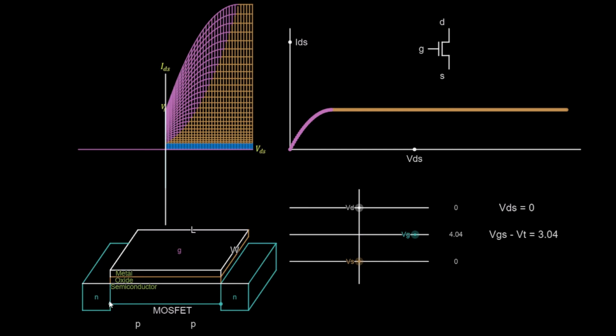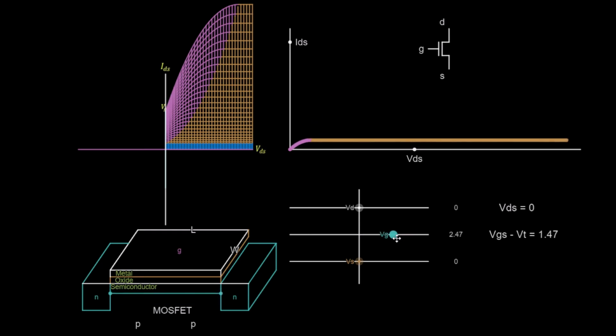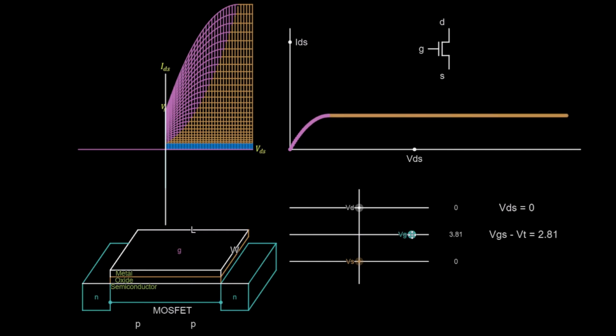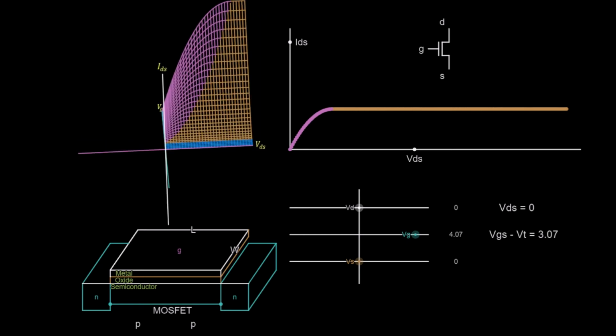So we can see here that at the moment we have the depletion region, which is this whole region here down to this blue line, and we can adjust the depletion region by adjusting the gate source voltage. So we can adjust this height here, and you can see as we adjust the gate source voltage, we're going to adjust the depth of this depletion region, and we're going to adjust the transfer characteristic. But all we're doing when we're doing that is going up along this 3D graph onto each of the individual transfer characteristics, and you'll be able to see that if I adjust the graph round at a certain angle.